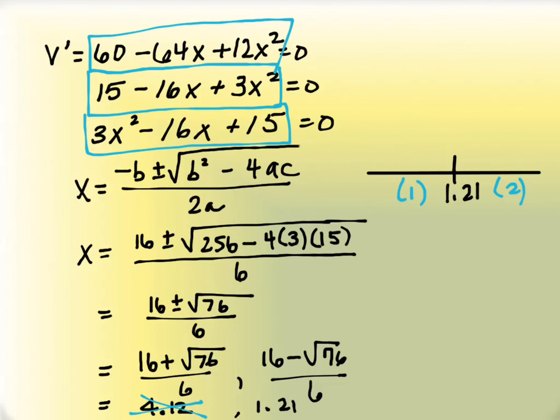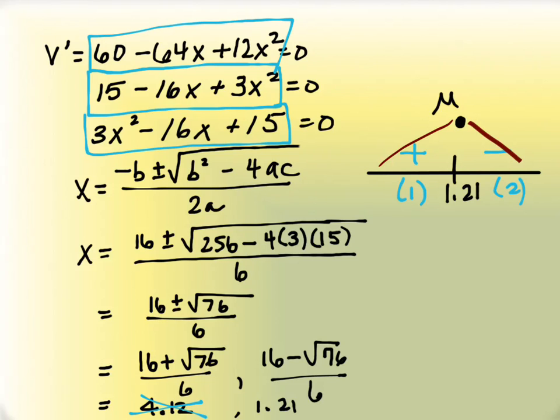They'll give you different values, but I care about the sign. They'll give you the same signs. If I put in the number 1, what do I get? A positive, okay? And if I put in the number 2? A negative. Again, this whole section is about derivatives, so it's looking at increasing, decreasing. Positive is increasing, negative is decreasing. Therefore, what happens at 1.21?